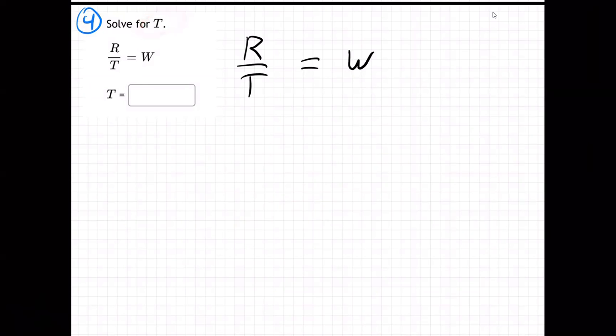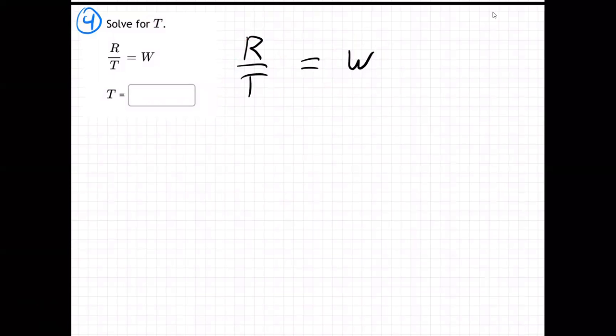Normally we just have X or maybe Y or Z or W, only one letter and then a bunch of numbers. But on these problems now, we're going to have lots of letters. The rules remain the same. It's just multi-letters. We're trying to solve for T. They can pick any letter they want and ask us to get that letter alone. They're asking us to get T alone.